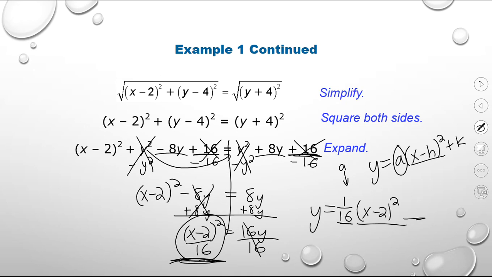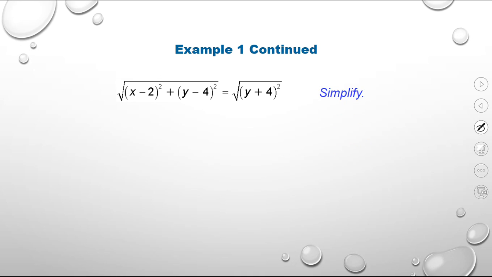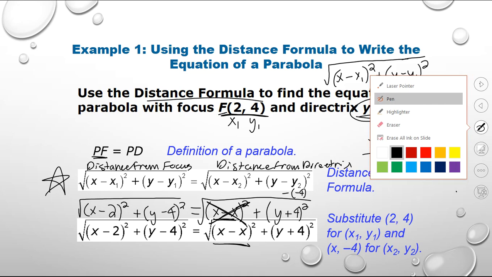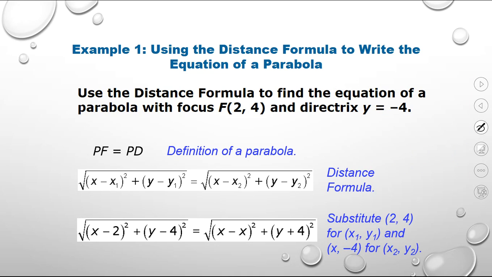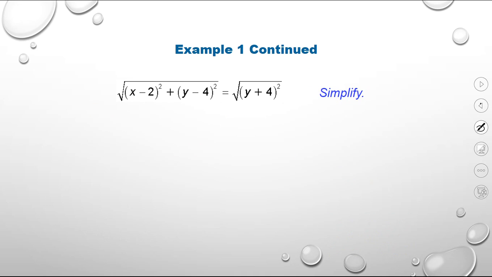So if we just quickly summarize what we did, I'm going to erase what's here because it's still going to be on the slide anyway. If we summarize what we did, okay, it is kind of a long process, but it's broken down into little steps. So set up the problem with your distance formulas. All we do here is plug in 3 numbers. We plug in the x1, the y1, and then this for the y2 because it's the y value. So we just plug in that number there, that number there, that number there. This canceled out because x minus x was useless, and that's why we started our next slide with this information.